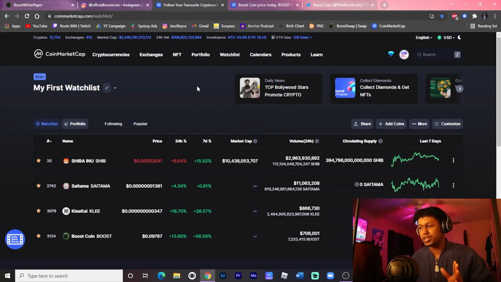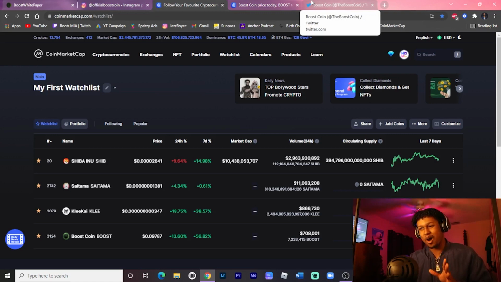But pretty much, it's going to be an app in which you can not only use Boost Swap and the limit features and stuff, but it's also going to be an app that gives you an update on day-to-day crypto news. I think it's also a wallet being built into it. Don't quote me on that, guys. I think it is a wallet being built into it.